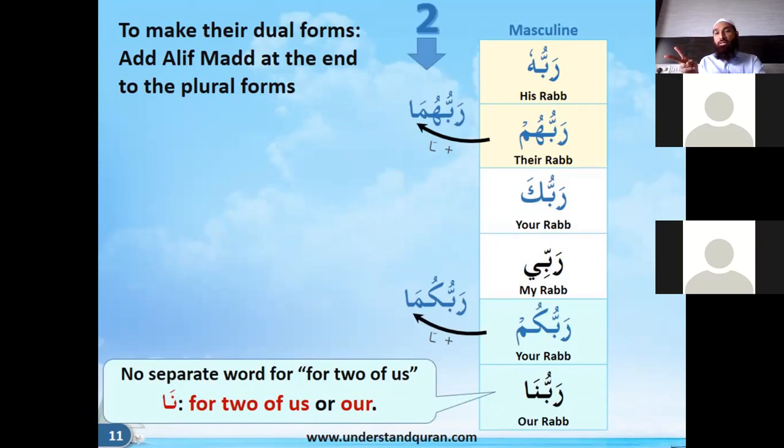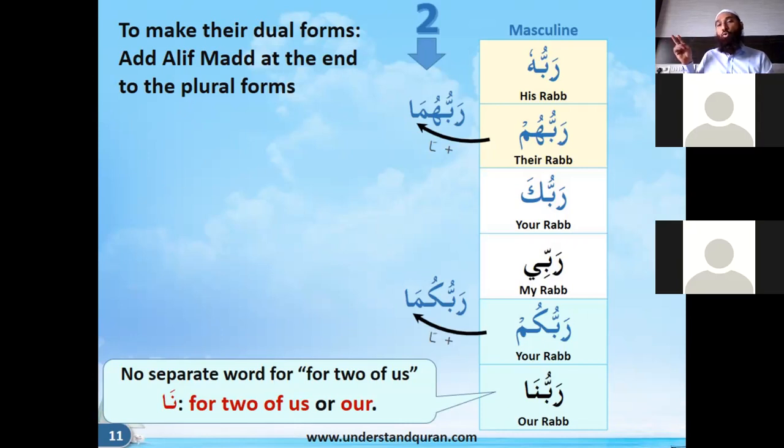So if you remember two fingers, remember that the lower one is the word, whatever it is, and the second alif is going to be standing, right? So that is indicating that there are two people there. So if you are taking it together, it will be Rabbuhu, Rabbuhuma, Rabbuhum. That is how most commonly it is taught. But here we are taking the dual form a little later. So Rabbuhu, single person. Rabbuhuma, Rabb of those two people. And Rabbuhum, Rabb of all those people, right? Rabbuka, Rabbukum, we have already learned. So Rabbuka, your Rabb, Rabbukuma, Rabb of both of you, and Rabbukum, Rabb of all of you.